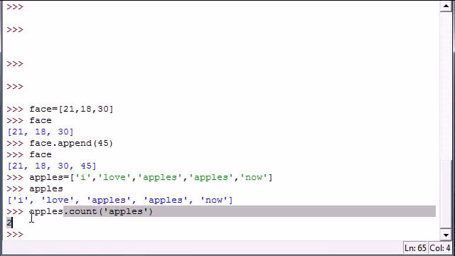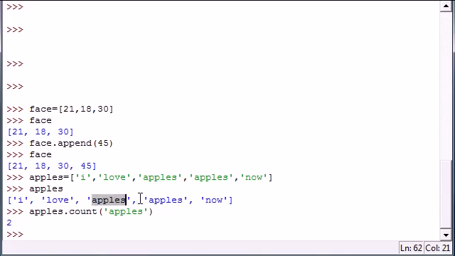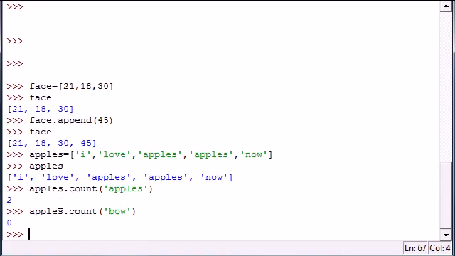I'll show you why. It took the list apples. I probably shouldn't use the same word in the list, but bear with me here. It took this list and it said, alright, I'm going to search for the word apples. Nope. 1, 2, nope. So you have 2 occurrences of the word apples. Let me show you guys what happens if you have no results. So say I love apples now. There's no word bow in there. Where do I come up with this stuff? So press enter, and it's going to search all of this, and if it can't find a result, it's going to return 0. So that's how you use the count function.